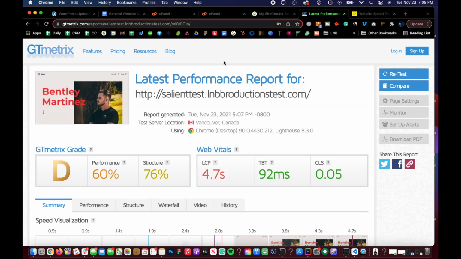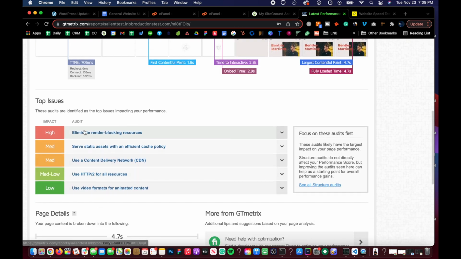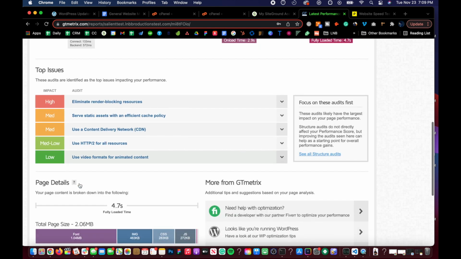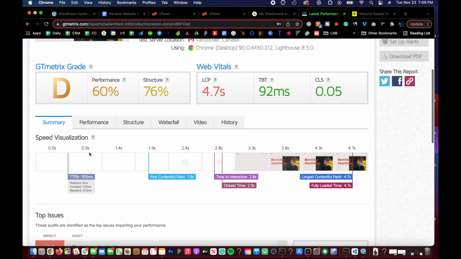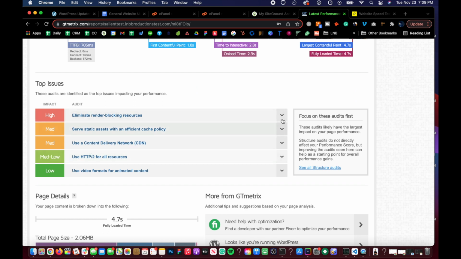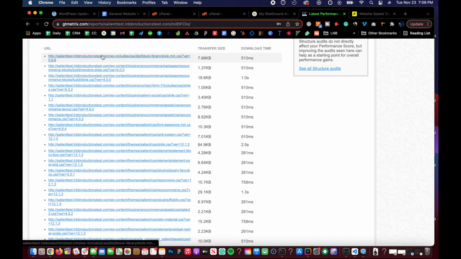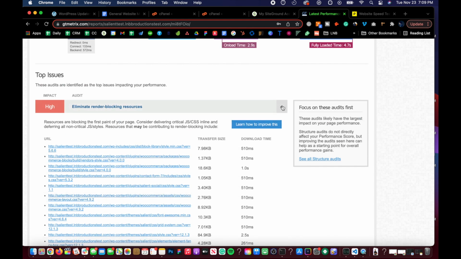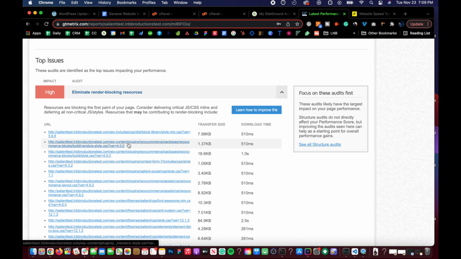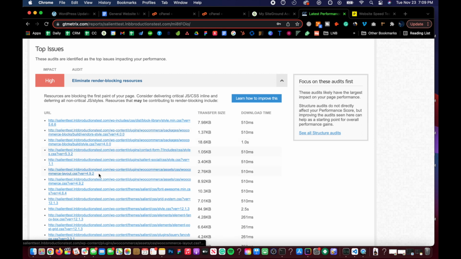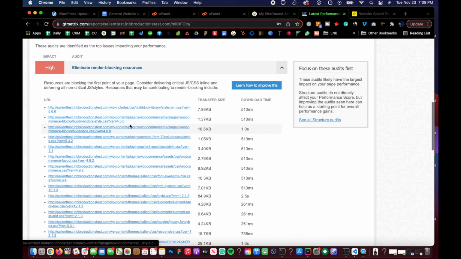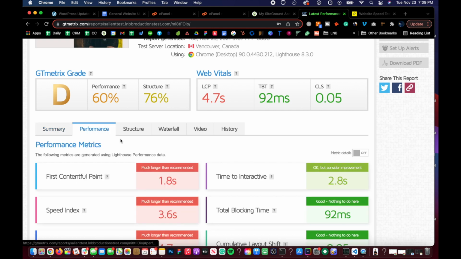Now let's look at how to really look at this. Eliminate render blocking, sort resources. Some of these, I'm going to be real, I don't fully, completely understand every single thing. And I think that's just the nature of the beast. Sometimes you just have to go in there and figure it out. You got to go in the drop down menu, figure it out, and it looks like this is CSS minification that we'll have to do. WooCommerce packages, WooCommerce. Okay, this is another CSS minification. Looks like a lot of CSS and probably gzip compression that we'll have to work with.